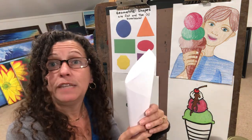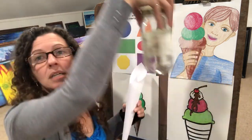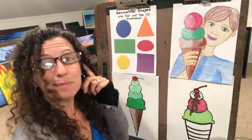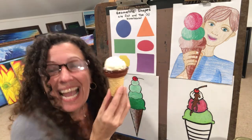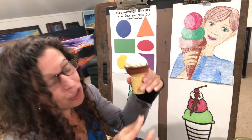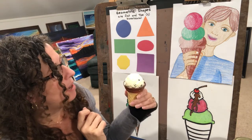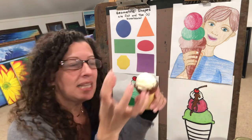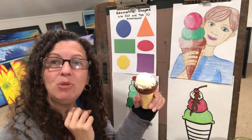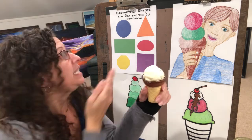So another 3-dimensional form. You say 3D form. Great. So this is a cone. This is a cylinder. And this, my friends, is a very delicious ice cream cone. Now, this is not a sugar cone because I didn't have those. This is a wafer cone. But as you can see, it looks like the ice cream is like a little ball, right? A sphere. You say sphere. Very good. And that's another 3D form.